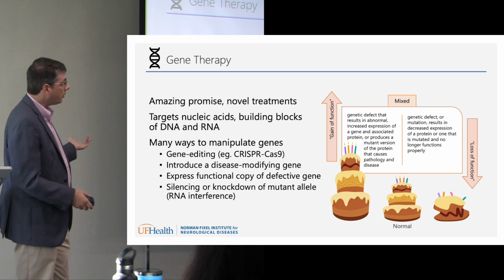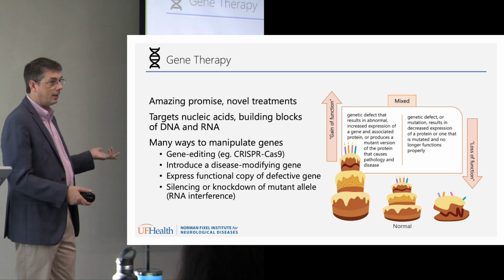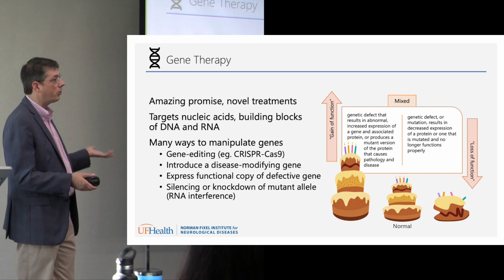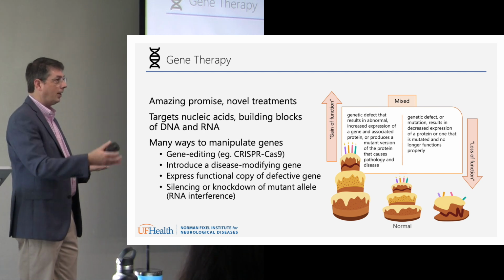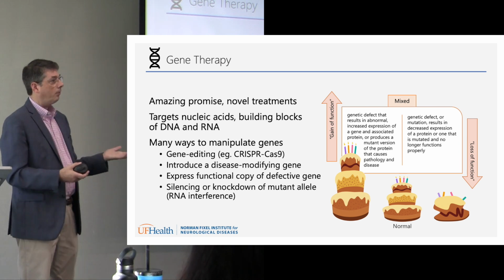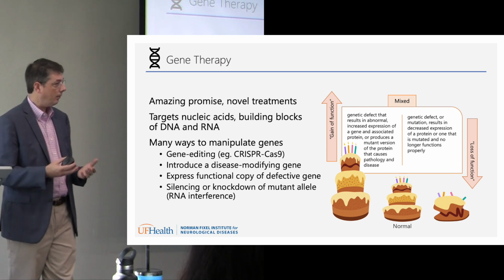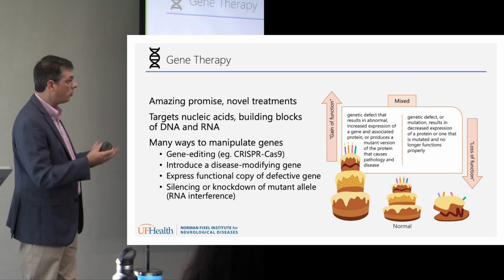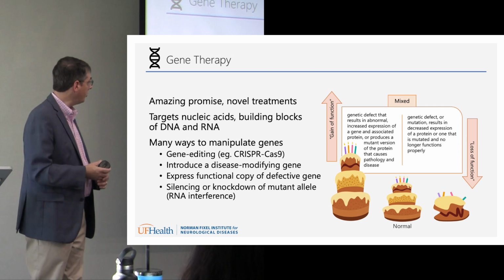With Huntington's, we're still kind of figuring it out. What we think is that the mutation for Huntington's disease has two roles, okay? First of all, it makes a dysfunctional protein. That's a loss of function. The protein does something and it doesn't do it anymore. The other part of Huntington's disease is what we call the aggregation. The mutant protein has this expanded portion of it, so it forms this huge, what we call polyglutamine, this enlarged protein.